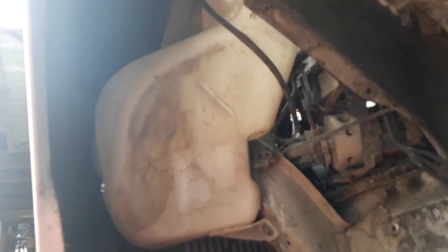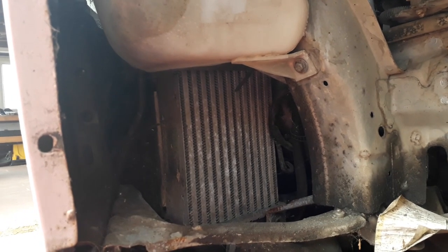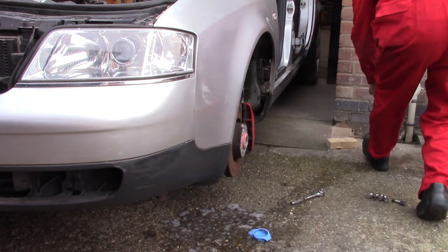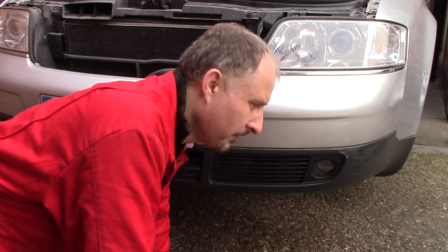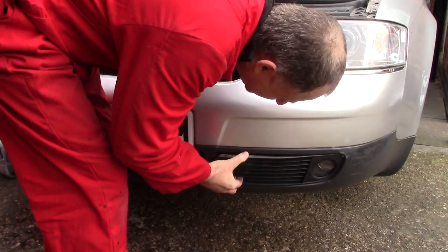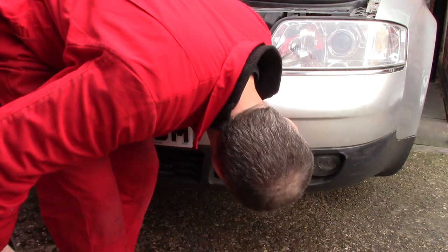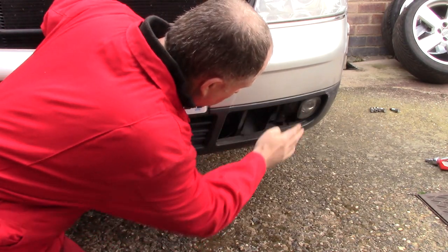I think I'll just remove this water bottle so I can get a better look inside the front bumper. Oh look, there's one of the intercoolers. Now I'm going to have to figure out how to take this bumper off. So yeah, this is going to take some investigating. I've just removed the two screws and removed the fog lamps.